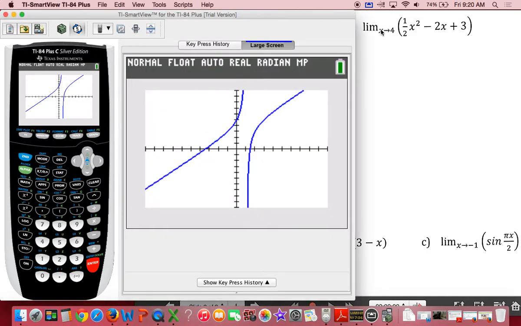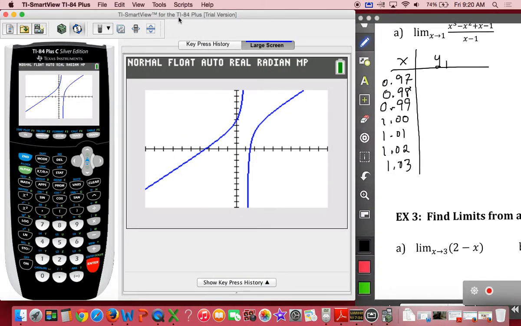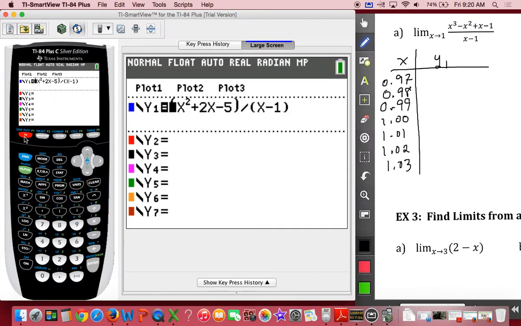Then we're going to go over to our calculator, and I'm going to move this over so I can actually see it. There we go. So we're going to go over to our calculator, and we're going to put into y equals, clear that out, our actual function that we have. So use your parentheses around your numerator and denominator. So we've got x cubed, so use your caret. And with the newer calculators, you have to scroll to the right to get out of the exponent. And then minus x squared, and then plus x minus 1, and then divided by x minus 1.